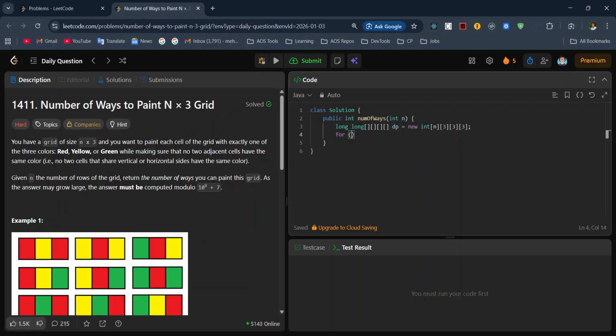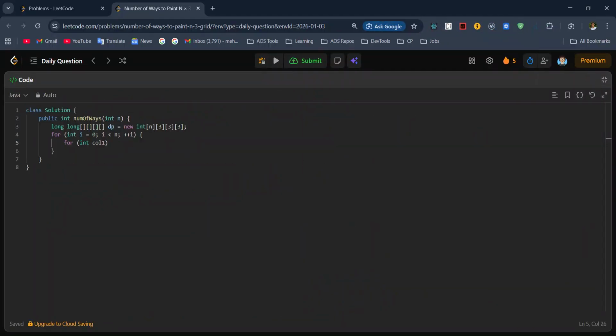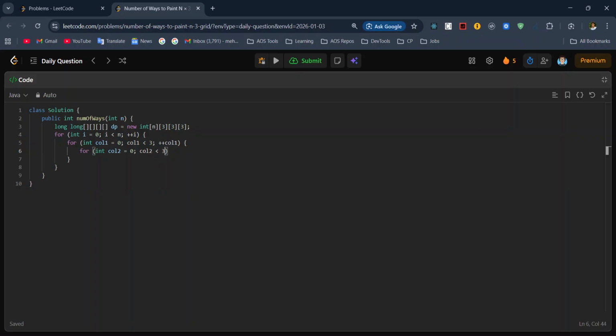We will initialize all the rows and columns to 0 first, for column 1 color 1, color 2, color 3.